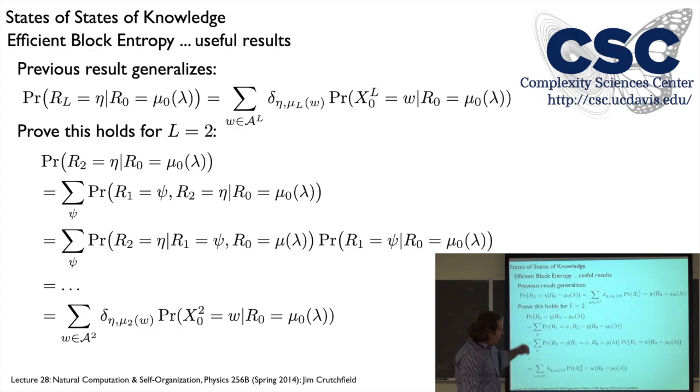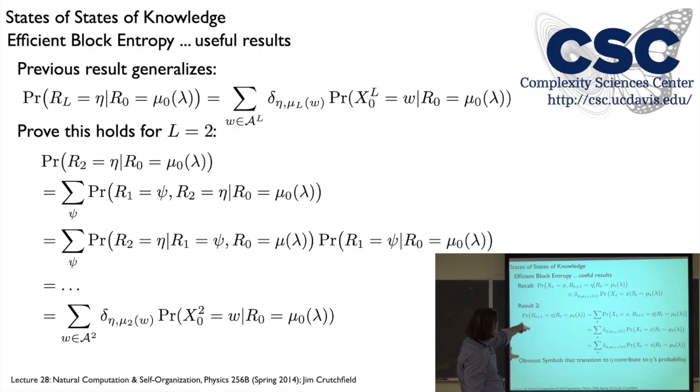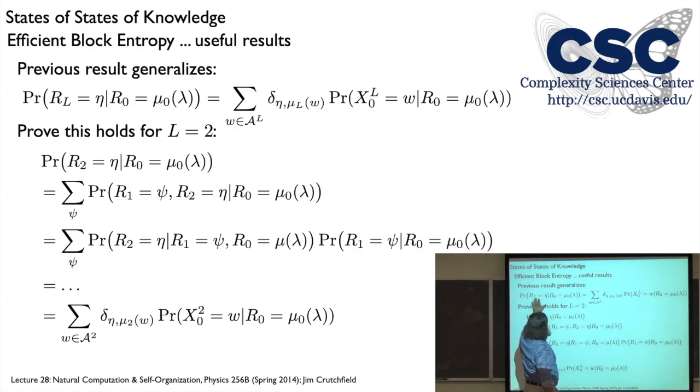Okay, and we can generalize this from just one step to L steps. I start with mu at time 0, and I end up with eta at time step L. Again, it's the same kind of trick using the previous result. It's maybe easy to see for L equal 2. I want to take mu 0 and push it 2 steps forward. Now I have 2 random variables, at time step 1 and time step 2, eta and psi, going forward from mu 0. I unpack this using the basic identity, same construction as before. The net result is that you can write the probability of being 2 steps ahead in eta by summing up the probability of seeing all possible words of length 2, and what they contribute to that mixed state.